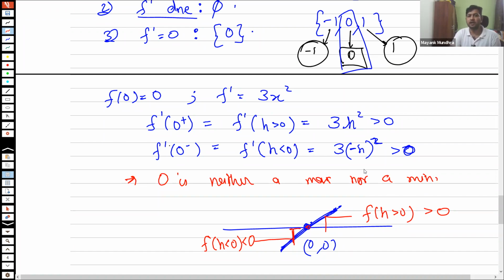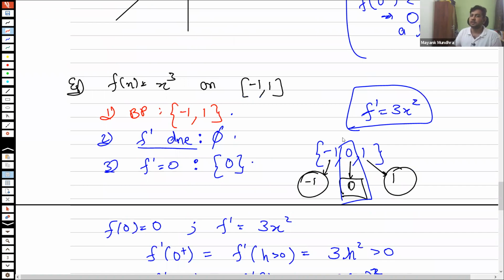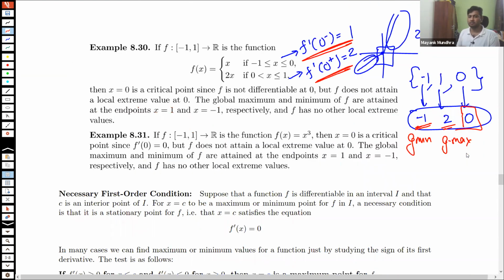In fact, in time we'll come to define such points. I know that f prime at 0 is 0. So it still counts as a critical point, but it's not an extremum. The function is not achieving anything here. So this will, in fact, in time come to be known as an inflection point. So you see what an inflection point is. Not all such points are. The definition of inflection point itself is a little complicated, so we'll handle that when we reach there.